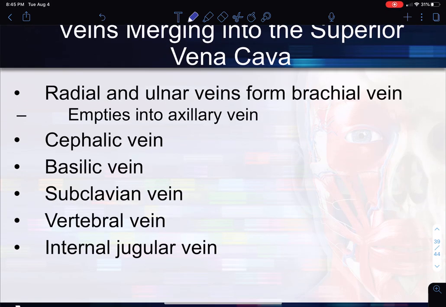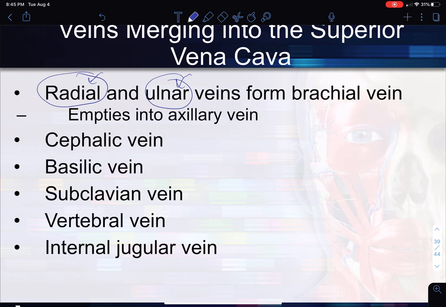All right, so let's talk about some veins in the upper arm. Again, these are going to be named very similarly to the arteries. So even though we're talking about veins here, you should know that there's going to be a paired artery there as well. In the forearm of the upper limb, we'll have two main veins, the radial and ulnar veins. These follow the radius and the ulna bones.